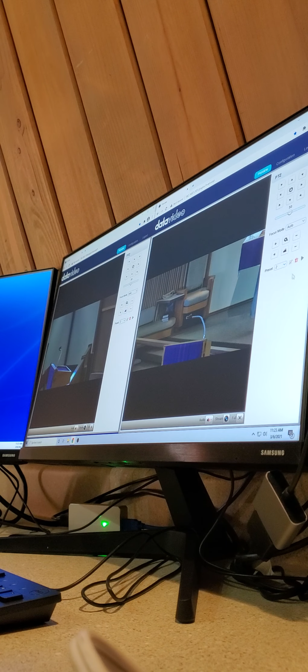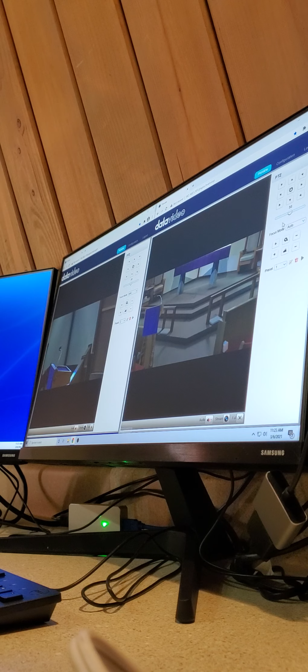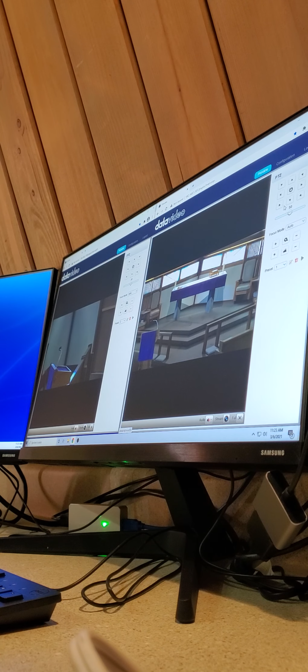Now, one of the things I noticed with this camera, and also with my iPhone, if I was looking at that shot, it was fine with all those windows in the back. But if I had the windows in the back and I had somebody reading up here, they were too dark. So I would lower it a little bit so I got rid of the backlighting from the windows. Is this going to automatically compensate for that or what?